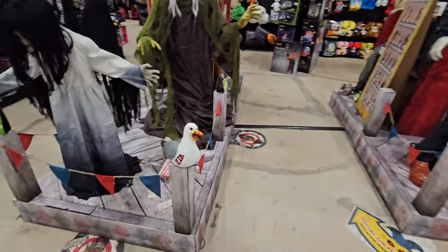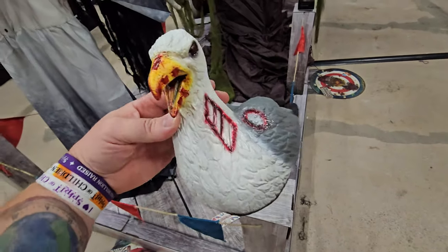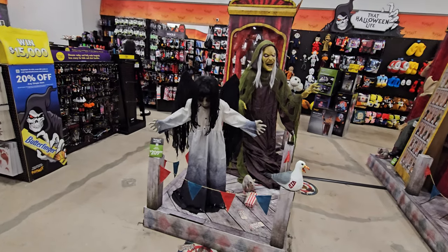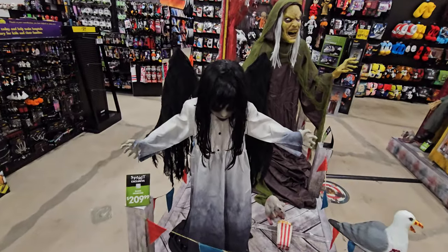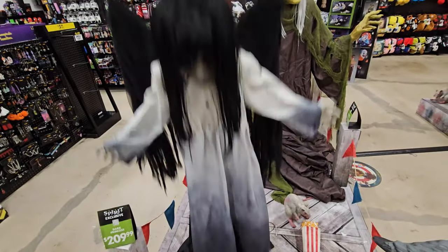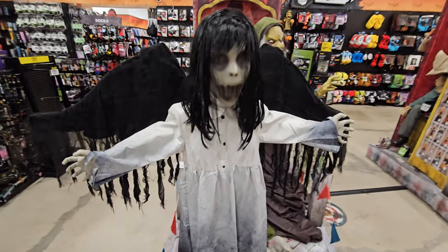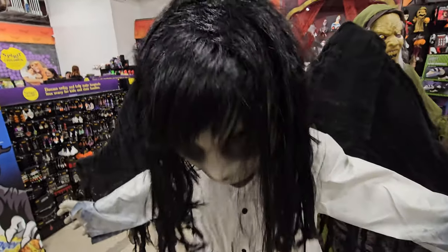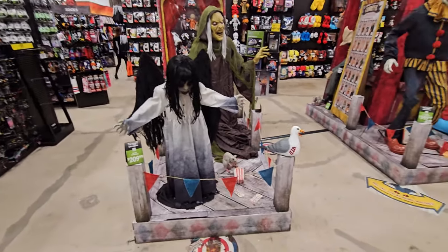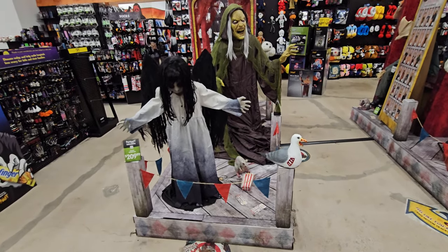Let's say hello to Mr. Steven Seagull. Excuse me, sir. I think you got a little ketchup from your cheeseburger, from my cheeseburger on your beak. All right, we got Tallulah and the Dark Princess here. Let's get the Dark Princess going. Come on now. Here she comes. I can just barely hear her. I love how her hair gets thrown up in the air. That's totally awesome. I'm going to have to watch a video online to see what she actually says, because even though it's quieter in here than the usual stores, it's definitely too loud to hear what she says.